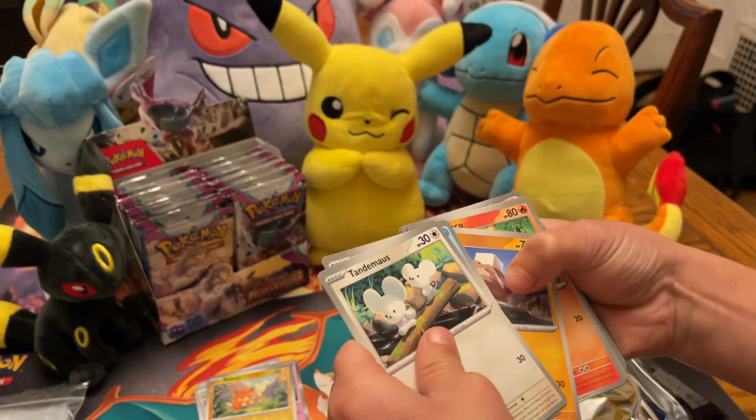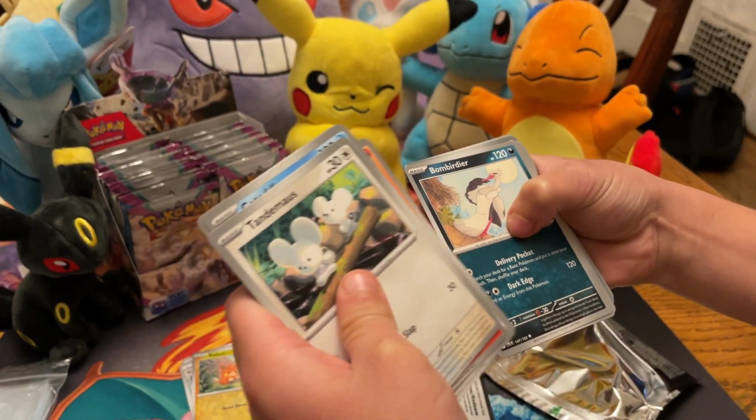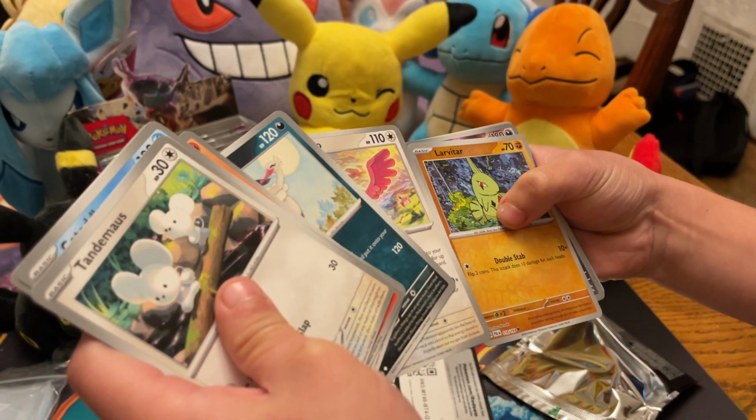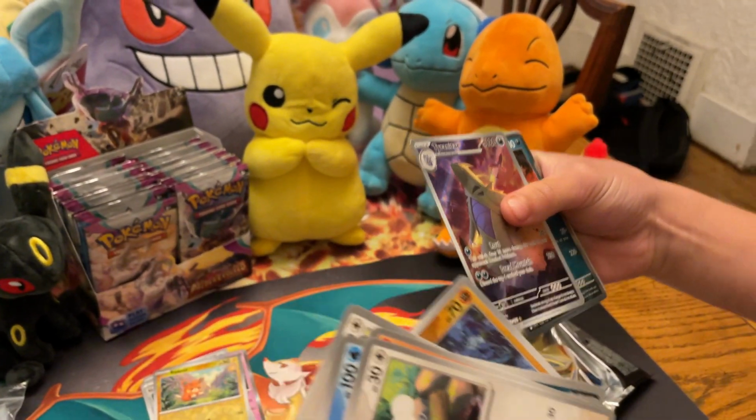It's okay. We got Furkoko, Luminous Energy, Bombardier, Larvitar. Oh, we got the Tyranitar! Let's go!